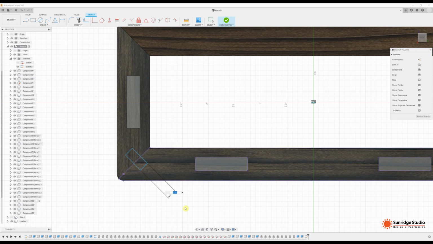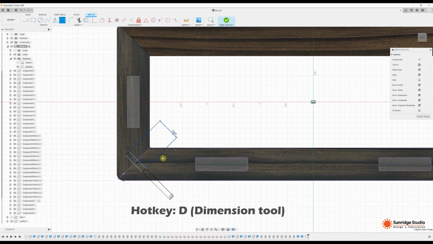I would like to use 3/30, which is the width of my curve at table saw. Then use symmetry tool to make sure they are symmetric to the center line, to our miter line. And for the width, I would like to use 1/2 inch.